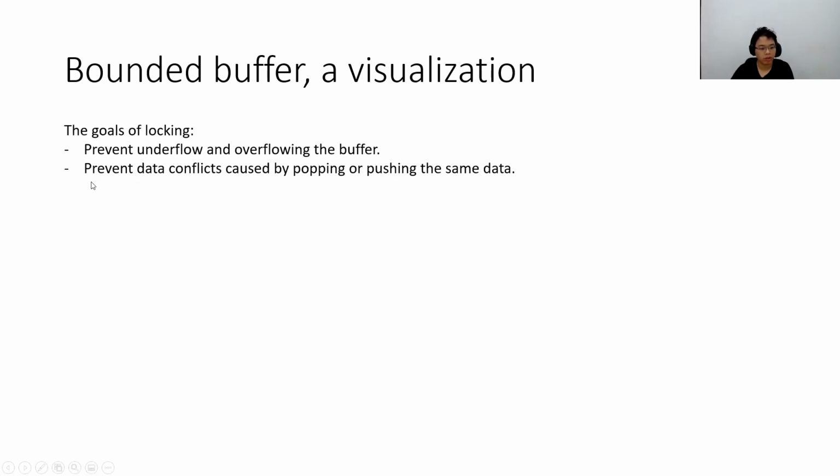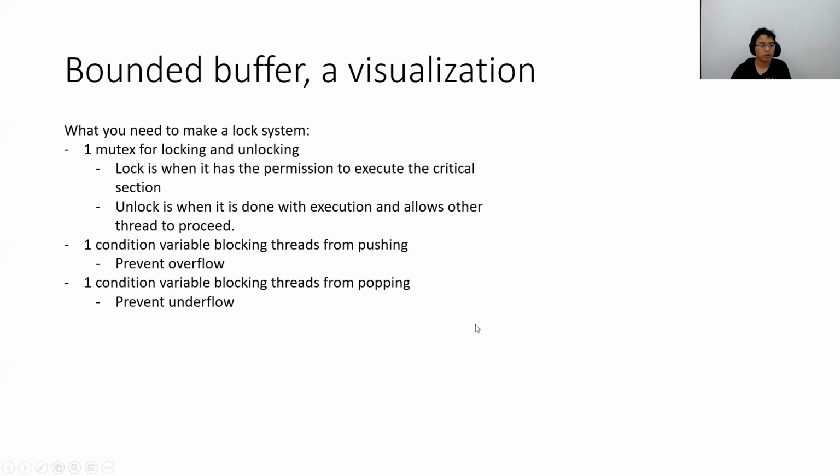And to prevent underflow and data conflict caused by popping and pushing the data at the same time. Another thing you can think about is, let's say there's one single piece of data and two threads try to pop it at the same time. Then without synchronization, both of them would get the same data, and that would also cause a problem.